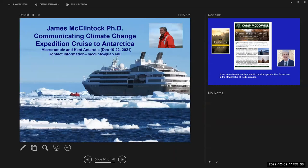I take people to Antarctica, as many of you know, and actually this is a little dated. I'll be taking a group next week. This is a record for me. I have 26 guests from Birmingham coming with me to Antarctica next week. I usually have 10. So for some reason, I don't know if it's COVID and people are now mortal, so they've moved up their bucket list to put Antarctica at the top, or they're interested in climate change, or they're worried about seeing Antarctica before it's changed too much.